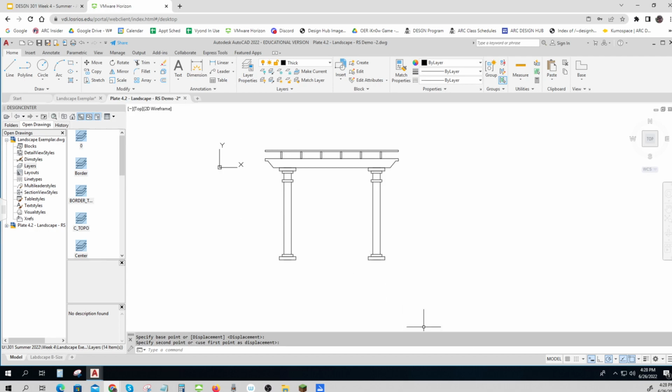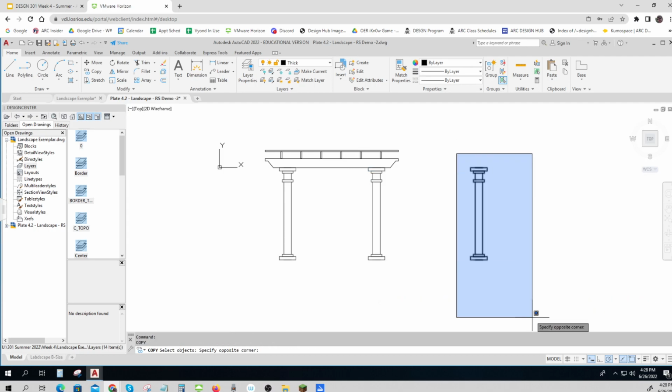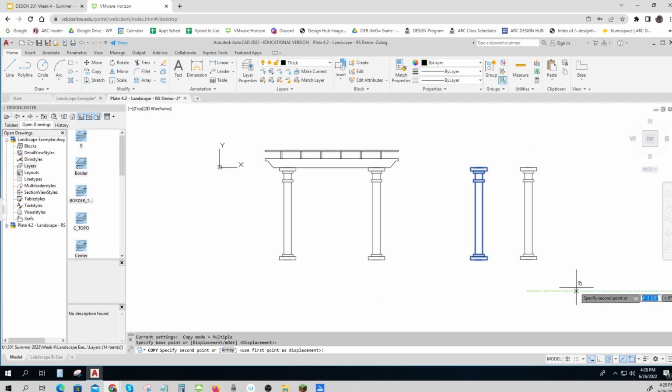Now I have to do my other view. It says skip the top view, so I'm going to do the right side view. Okay, so I know these columns are going to be the same columns, so let me start with one of those. It's going to show up right over there, and it's perfectly straight over. And then I'm going to copy that in this direction. It goes 9 foot 4 inches. 9 foot dash 4 inches.